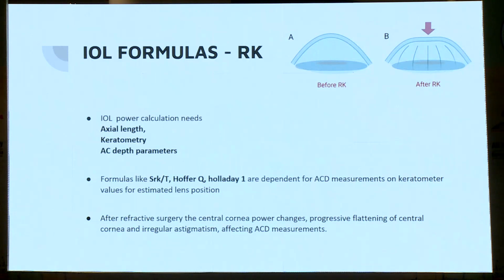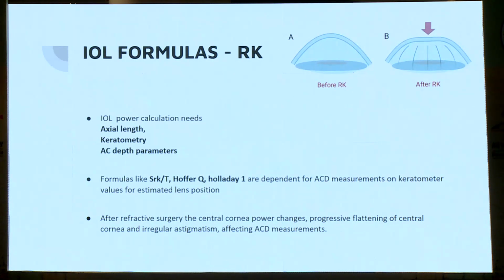Now, Dr. Nishant was talking about maybe after a few decades, we'll start seeing patients post-refractive surgery. So we are seeing a lot of patients who underwent RK surgery 20, 30 years ago who are actually coming down with cataract. What is happening here is the IOL power calculation requires the axial length, keratometry, and the AC depth parameters. So formulas like SRK/T, Hoffer Q, Holladay 1 are dependent for the ACD measurements on the keratometer values for the estimated lens position.